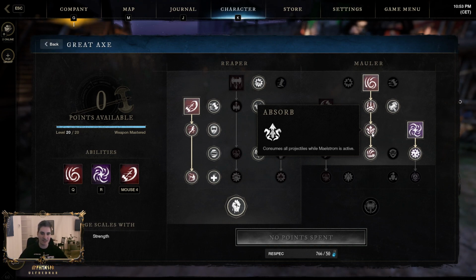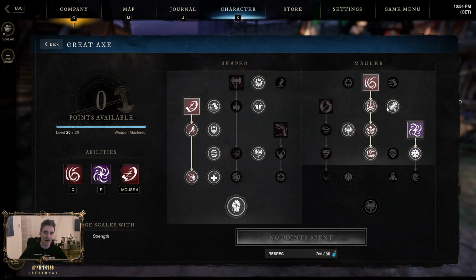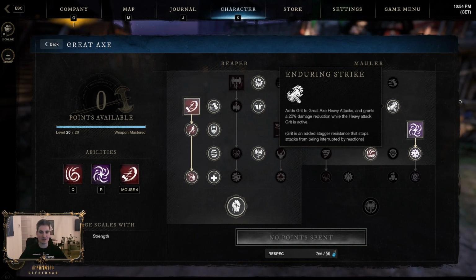If you know how to time Maelstrom, you will do good, especially in 1v1s against mages and Ice Gauntlet users. It's gonna help you a lot when you are stuck in Ice Shower. You can actually use Maelstrom. And if you're stuck in Ice Shower, waiting for the enemy to miss his hit, or waiting for the debuff to go off, you can heavy attack, so you have 20% damage reduction.